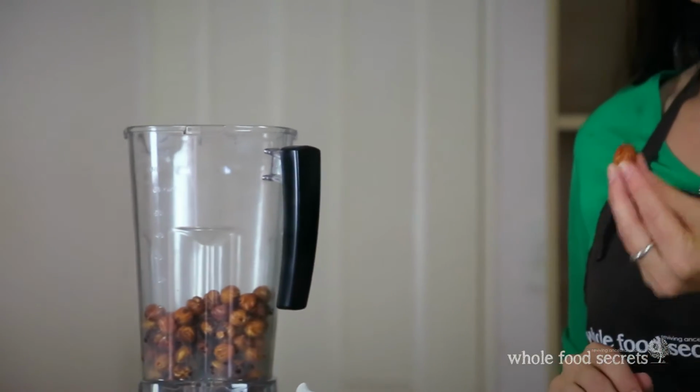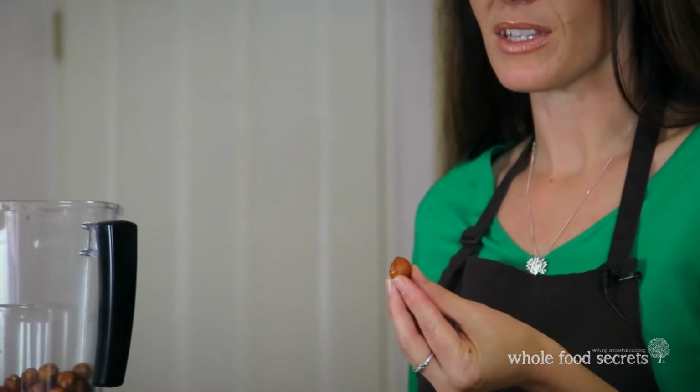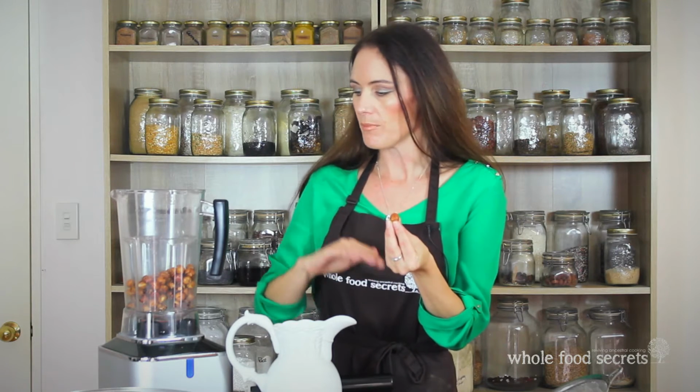It is important to soak nuts overnight, and the reason for this is that the skin on the outside contains something called phytic acid, and phytic acid actually binds vitamins and minerals in the body and prevents you from absorbing them. So for maximum digestion, you want to soak your nuts overnight and really rinse them extremely well afterwards, and make sure that all the brown liquid is completely clear before you use them.